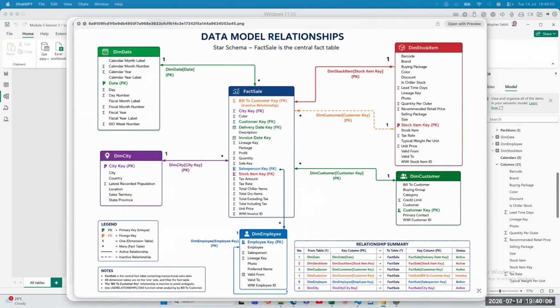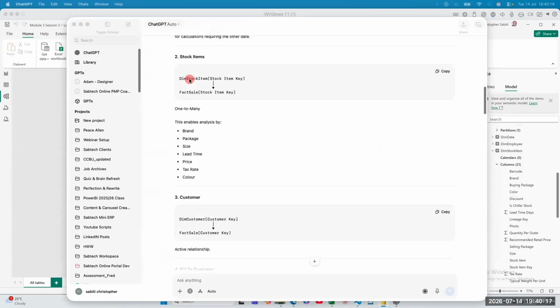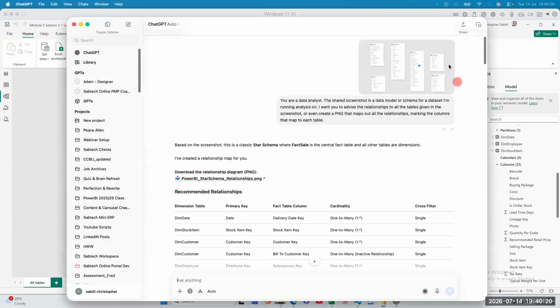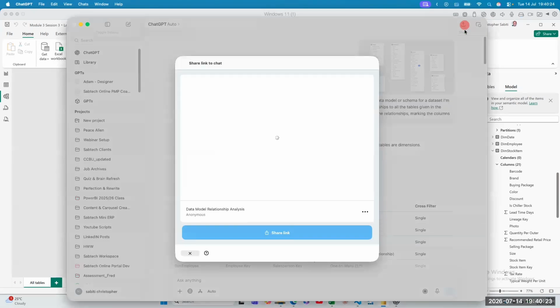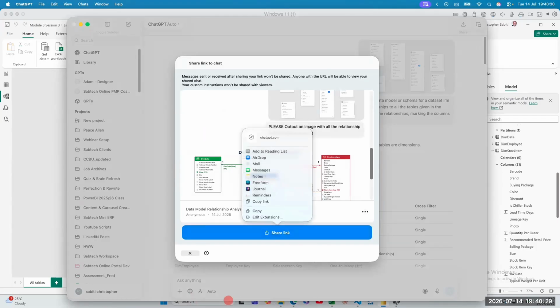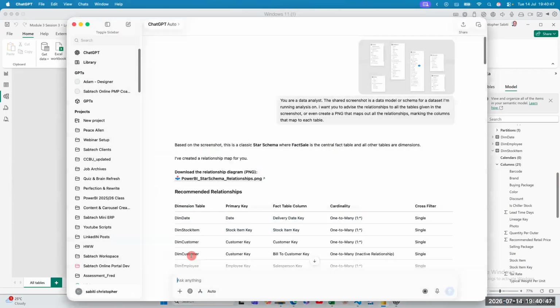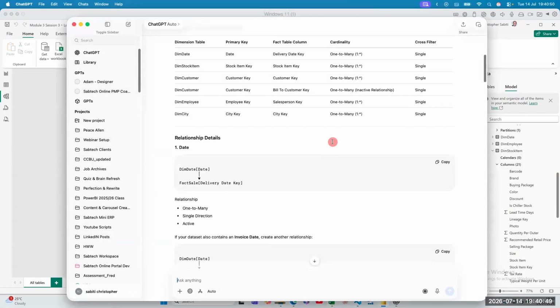So I have shared this on your group such that we can easily use it. But still, whenever you want to share a ChatGPT chat, you just click on share, then you copy the link. So if I copy this link, then I share it on WhatsApp, which means when you click on it, you open all this conversation we have done. So it should always be easy for you to share what you have done to your colleagues.